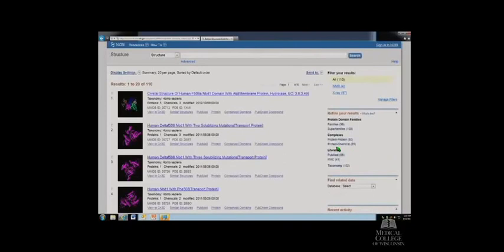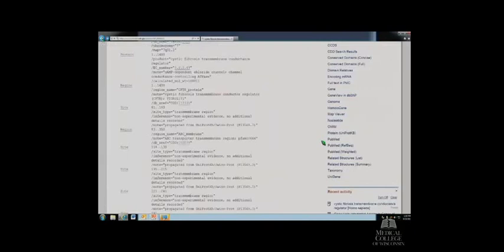But in addition to all this text data, of course, we can get the actual structure data related to our particular protein as well. So these proteins can be viewed in the Cn3D viewer from NCBI, which is a free tool. It lets you manipulate the proteins and change how you're viewing it. You can do the rods. You can do, I forget all the different names for the different types of views, but it can really change your understanding of how the protein structure is working. So you can link right into those as well. So that's gene and protein.